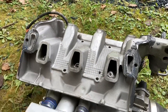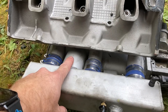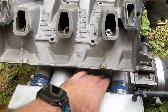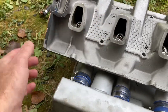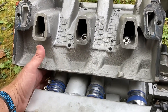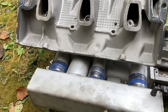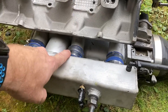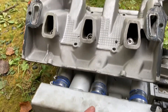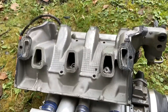This middle port off the backside was about 11, but the corresponding port on the other side was flowing less, which is surprising. My thoughts on that: the center plenum goes from the throttle body through the center plenum, and there's one back closer to the back wall that feeds that port — it'll get more air first because it hits that back wall and then goes into that port, whereas this one is a little bit farther away from that back wall so it doesn't get quite as much air. I wasn't expecting number 4 to be that much less than the others. It is still better than the original 3.1 intake by a long shot. Now we're going to the test where we block off each port.